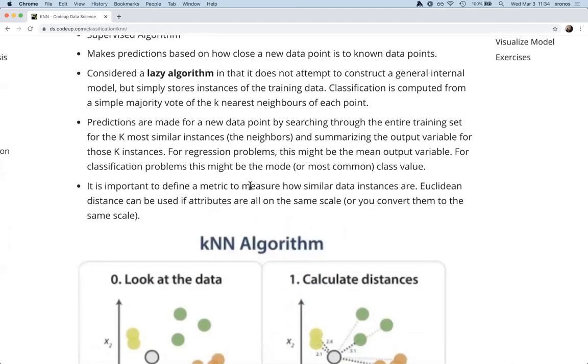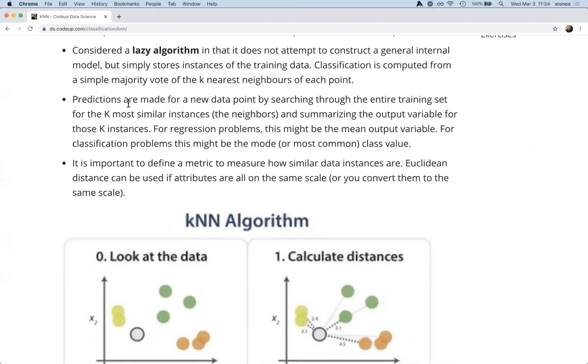But so let's keep going. So our predictions for our new data points are going to be made by searching through the entire training data set for K most similar instances. So we're going to talk about what this K represents and what it means and what this variable is, because it is a variable.